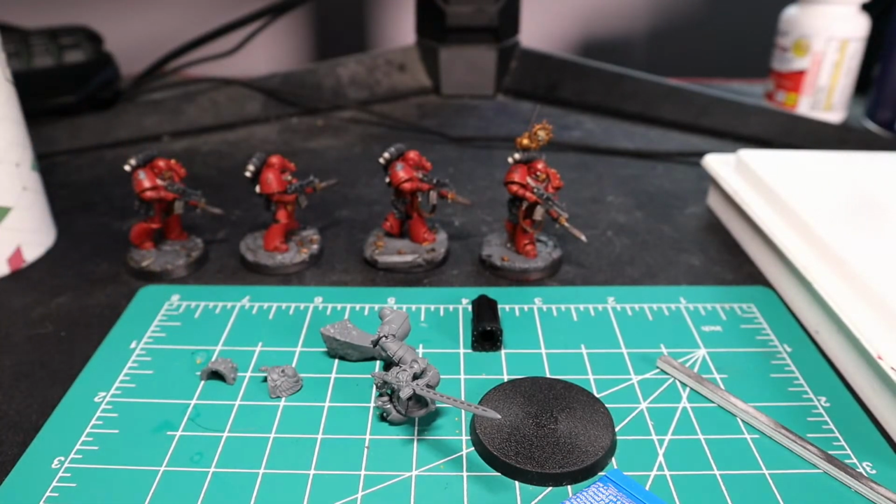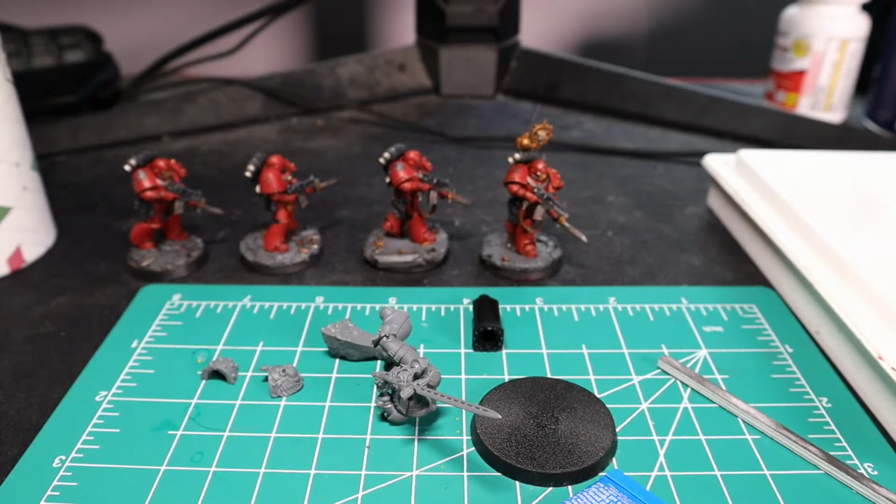Dreadnought, maybe? I don't have a Dreadnought, though. I think I have an Ironclad Dreadnought, but it's not assembled. And I can do the Praetors if people don't mind another stream on Blood Angels. But I got the impression people were sick and tired of it, or getting sick and tired of it.